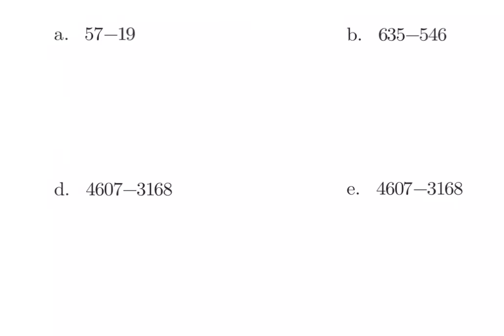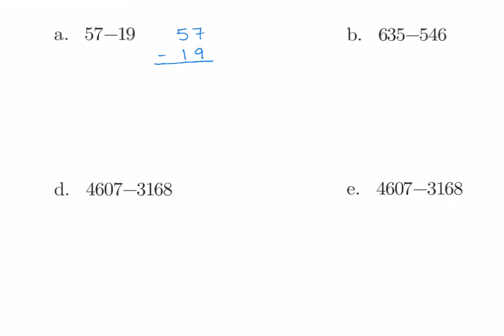Example A, we have 57 minus 19. I'm going to go ahead and write this vertically. This is another time that you want to go ahead and kind of write larger. Spread out your numbers a little bit more so you can see your columns, and more importantly, so it's a little bit easier to see your borrowing when we do it.